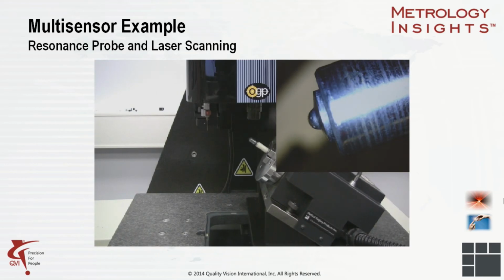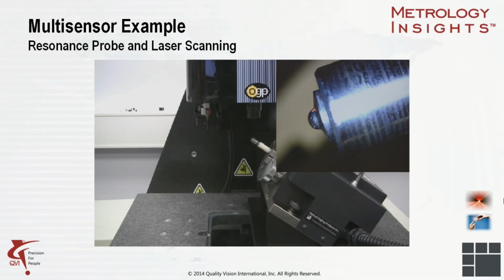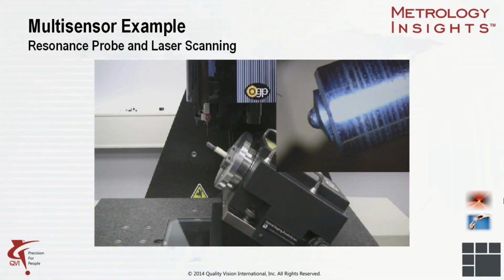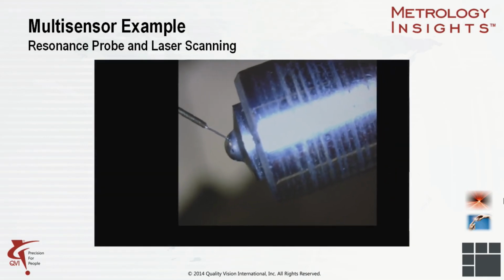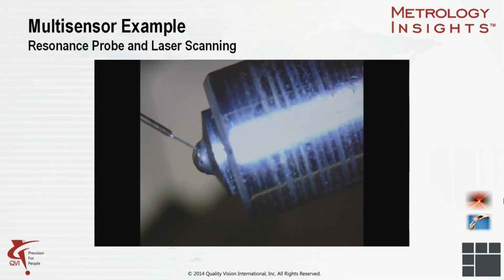Here we are measuring the size and orientation of orifices in a fuel injector nozzle. Because these holes are very, very small, we are using a combination of optics, laser, and a feather probe to measure them. First, we scan over the part which has been fixed on a rotary indexer at an angle to align the part axis. Then we scan over with the laser to identify the characteristics of the tip. After that, we can use a tiny feather probe with a 120 micron stylus to measure the diameter of the holes and their orientation relative to the part axis.